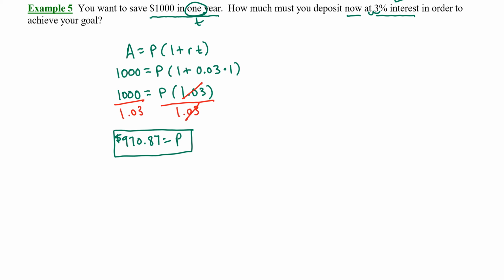And the rest of that money from $970 to $1,000 you earned simply by leaving your money there. Now, we've talked about this goal of saving $1,000 in 1 year. The average person, in particular, the average college student who needs to pay tuition and books and buy calculators and pay my math lab fees and pay rent and food, all of that stuff, you probably don't, now I don't want to assume anything, but the average person doesn't have that kind of cash lying around just to deposit and leave alone. The average person saves money by depositing a little bit every month throughout the year.